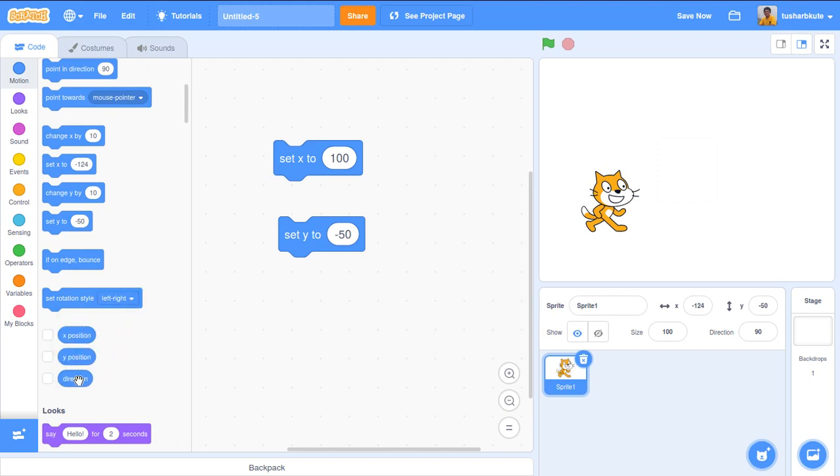Okay, three more options are present over here in the motion. They are called the variables. Whenever we are keeping the sprite at a specific position, the current position of the sprite can be found with the help of this variable. See, wherever these oval shapes or rounded rectangles are present, they are called variables.